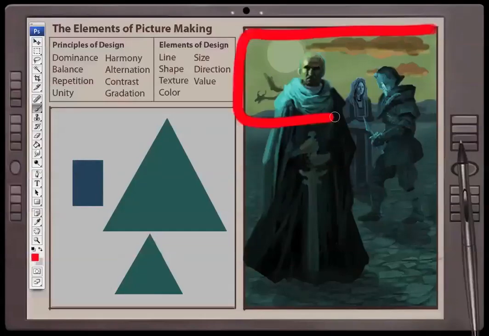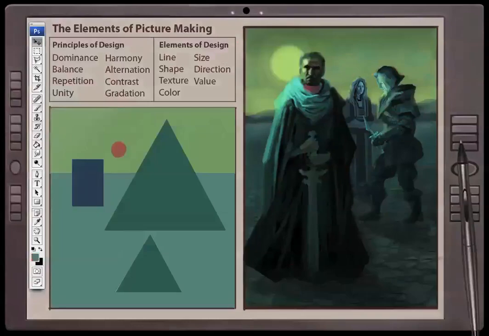The sky area I made green, which relates closely to the blue-green. It's right next to the blue-green on the color circle. I got rid of the clouds and the dragon in the sky. They were just cluttering up the picture. It's very important that you don't clutter the picture. Put only into the picture what is needed to tell the story. No more, no less. Otherwise, it's going to clutter the picture. Keep things simple. Now, there's nothing in the sky to distract the attention away from the figures.